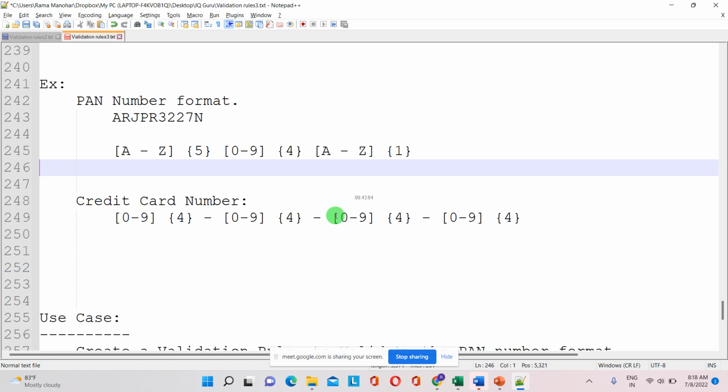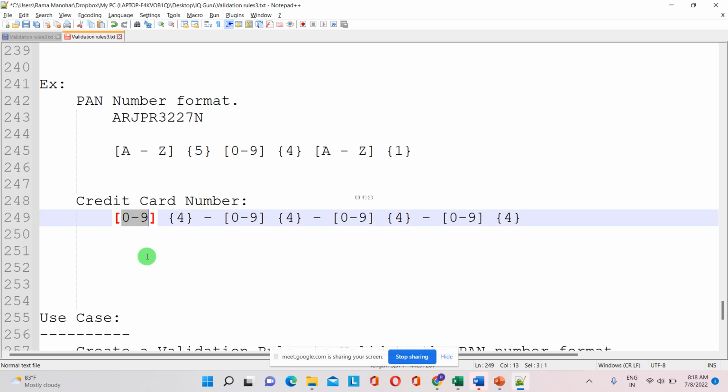Got it? In the same way, coming to banking, in case you want to create a credit card number, how many numbers are there on a credit card? 16 numbers. We can make it like this: four numbers as a group on the credit card.